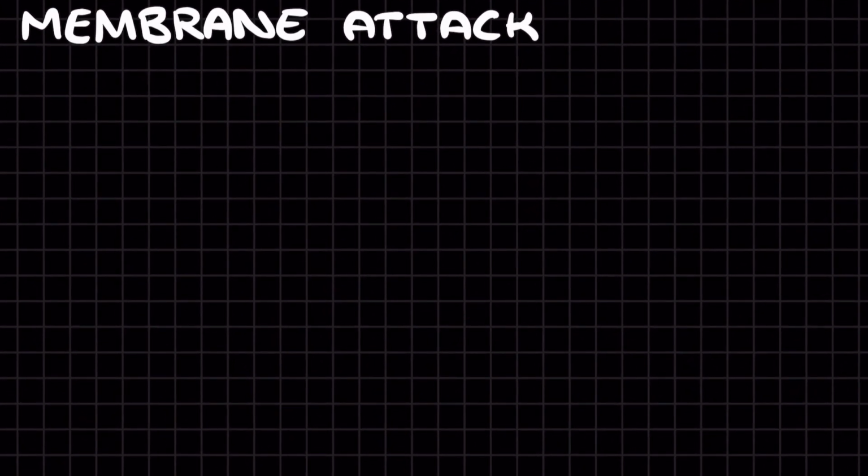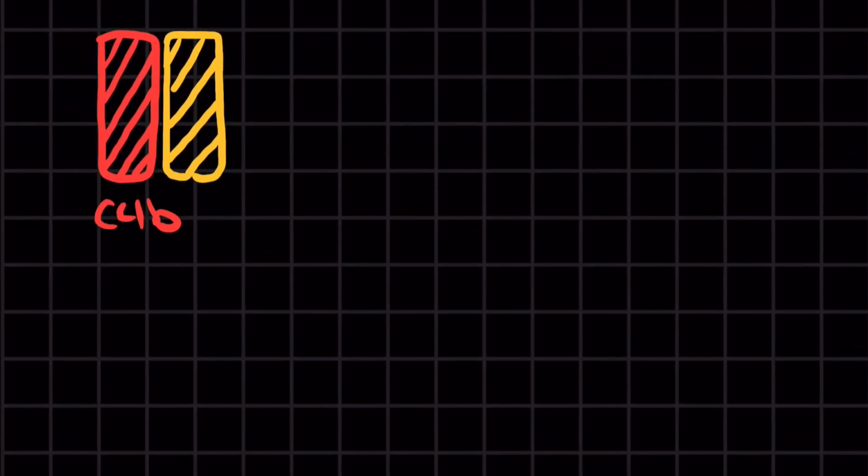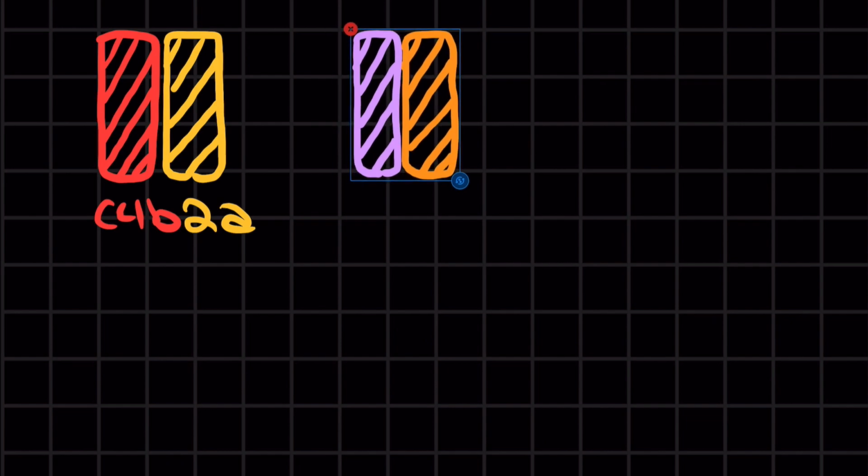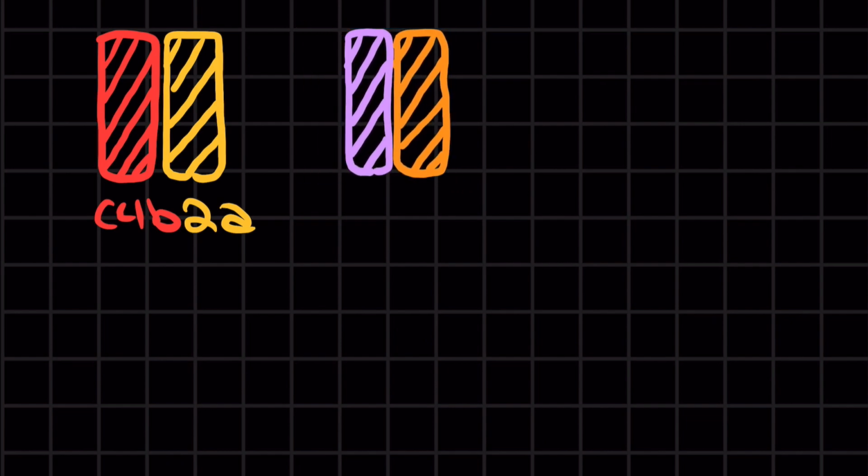Let's start off with membrane attack. That pathway picks up right where we left off in our complement activation pathways, with a functional C3 convertase. Remember that if we're talking about the classical or lectin pathway, that C3 convertase is going to be our C4b2a C3 convertase. And if we are in the alternative pathway, it is going to be in the form of C3bBb. And recall that the point of these C3 convertases is to convert C3 into C3a and C3b.